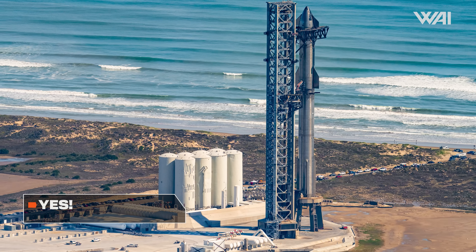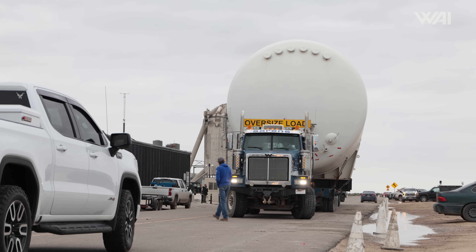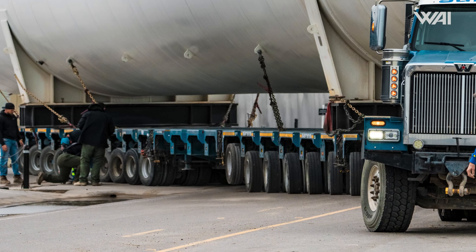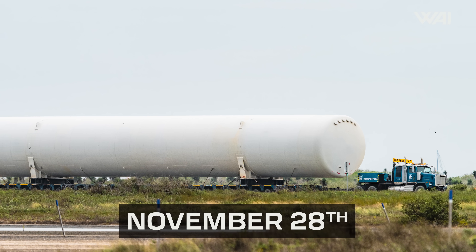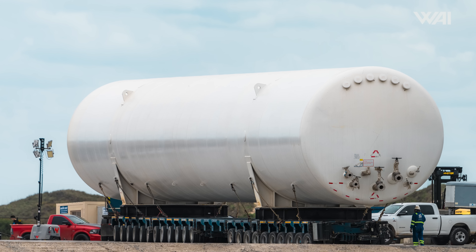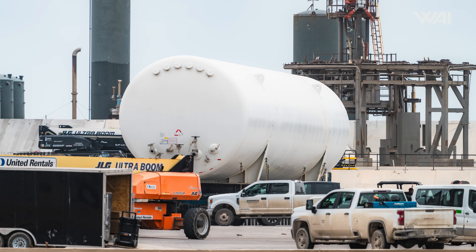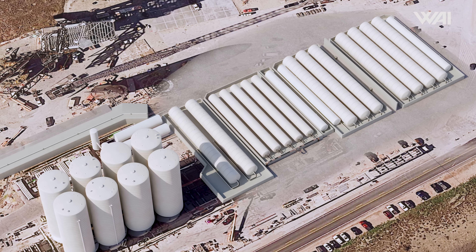The replacement of old pipes and the arrival of new ones could also tie into another exciting development. Remember the mysterious tank pedestals we've been speculating about for months? On November 27th, the first tank destined for these pedestals made a surprise entrance into Starbase — it was definitely an unexpected delivery, having gone unnoticed until it was practically at the launch complex. Carried on a massive 26-axle SPM transporter, the tank was swiftly placed onto the pedestals closest to the existing tanks on the same day. In less than a day, a second one was delivered and swiftly positioned. Merely three hours after the installation of the second, a third one arrived at the gate of the launch complex.